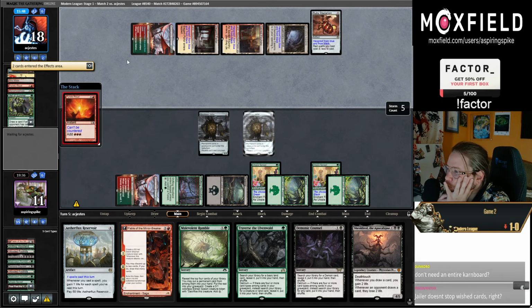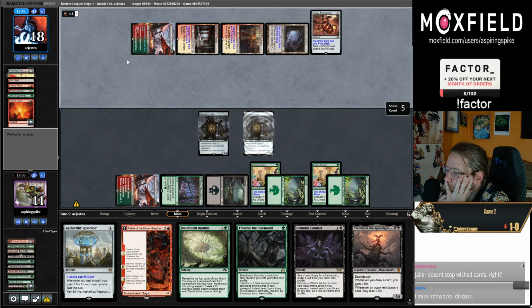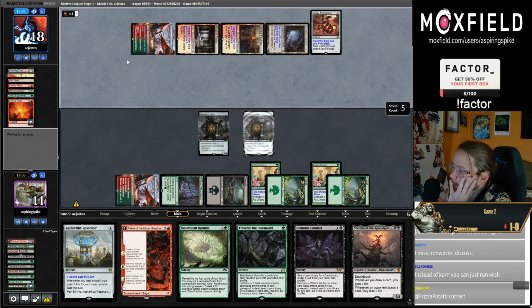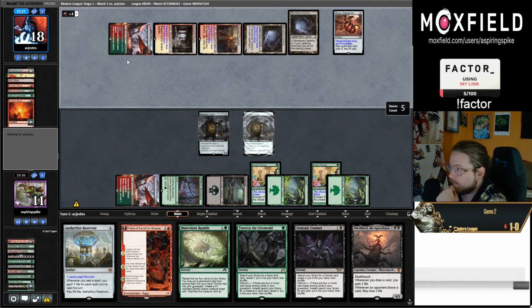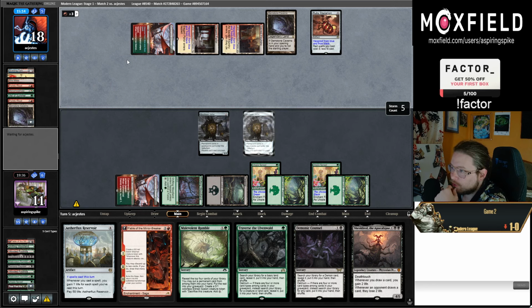Okay, they Veil of Summer my Drag to the Roots. Yeah, Jailer doesn't stop wished cards, but it stops Passing Flames and then the Ral's Resolve cards. Six cards in their hand, Storm Count 5. Hopefully don't get Grapeshot out of the game again, just because we paid too much life. The Legend rule, Gemstone Caverns. Five cards in hand now.